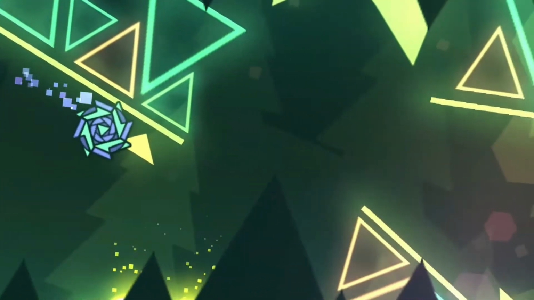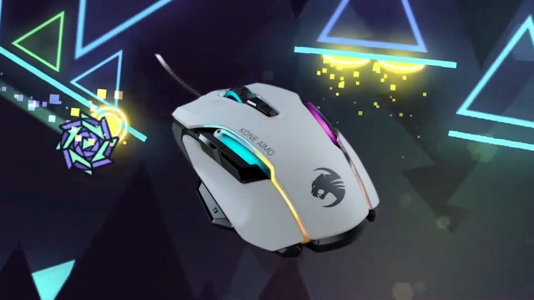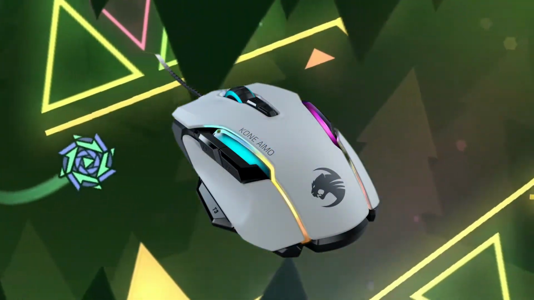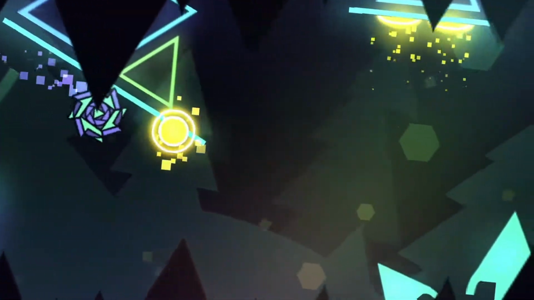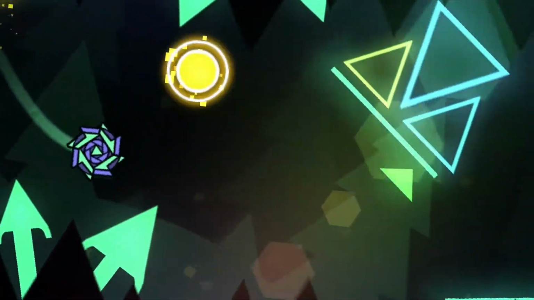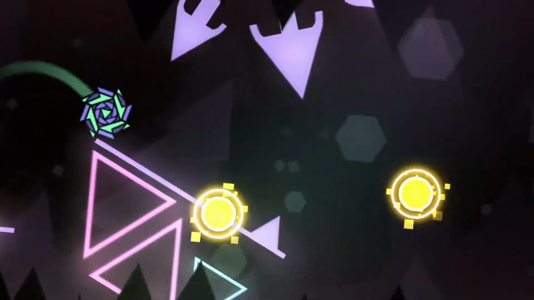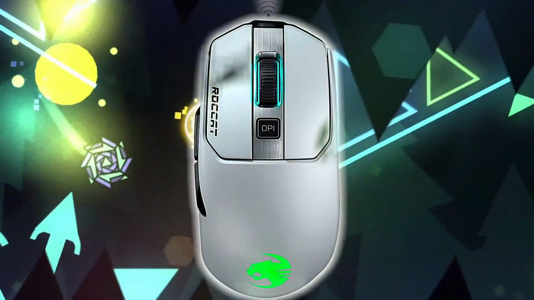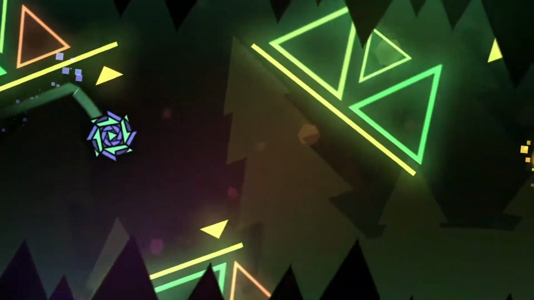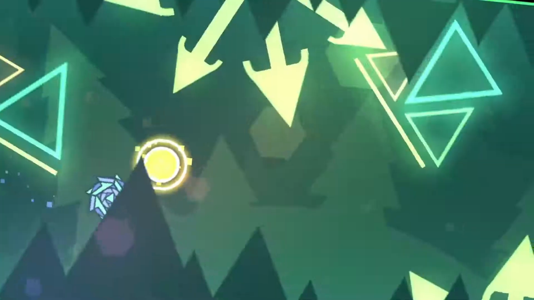The next mouse I like is, as said before, the Roccat Kone Aimo. Even though it's brutally big, if you get used to it, it's a really good mouse, and here as well, not only for GD. There are no real downsides on this one. And last but not least, I have the Roccat Kain Aimo. Just an overall good mouse to click, and it's a lot smaller than the Kone Aimo. Here are also not really any downsides.